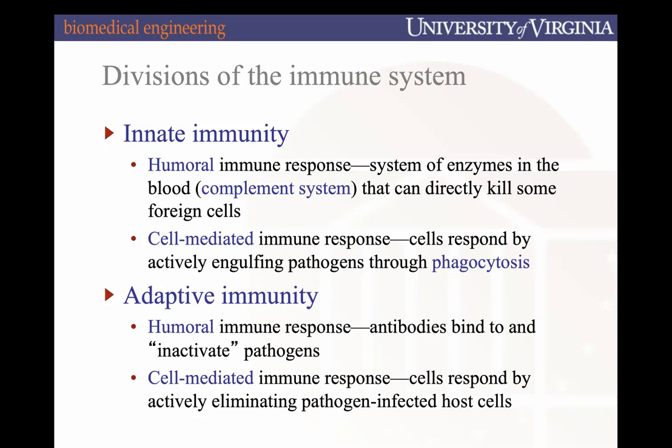We usually refer to the cells of the adaptive immune system as lymphocytes. The way lymphocytes contribute to adaptive immunity is that they can actively eliminate pathogen-infected host cells. They'll recognize cells that have been infected and promote their death by a really elegant process called apoptosis. That's programmed cell death, which is different than cells dying in response to tissue injury. If you break your leg or have a car accident, there's going to be gross cell and tissue death. What this is, is cell by cell, lymphocytes going in and interacting with cells, and if they find an infected cell, they express a protein that is basically like a tap on the shoulder saying, you need to die. That's a little morbid, forgive me, but it is a really elegant process of controlled, programmed cell death.